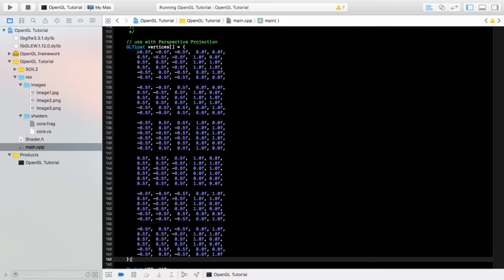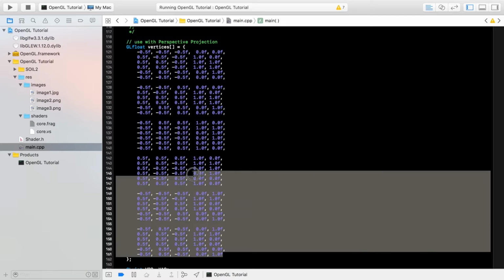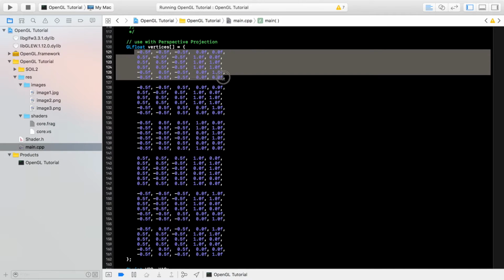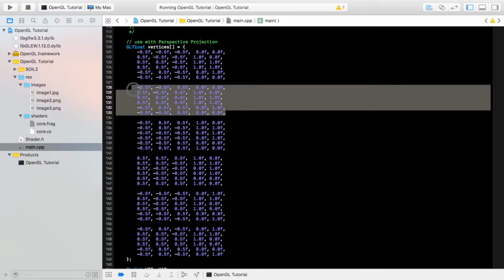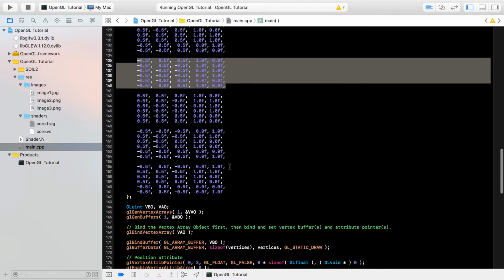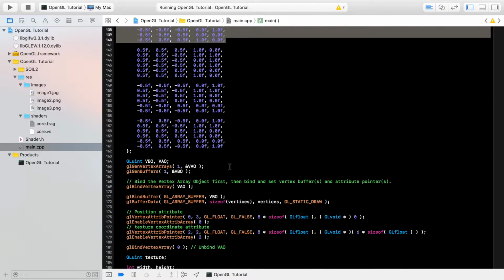The first three values on a row are the X, Y, and Z, and the next two are the normalized texture coordinates. So we just have 0, 0, 1, 0. Very simple stuff. We've covered pretty much all of this before. What I would recommend you do is look at each one of these sets and try to figure out which face on a cube they correlate to. Especially once we've got it rendering and drawing, you can say, oh, it correlates to this particular face. That would be really awesome to help you learn.